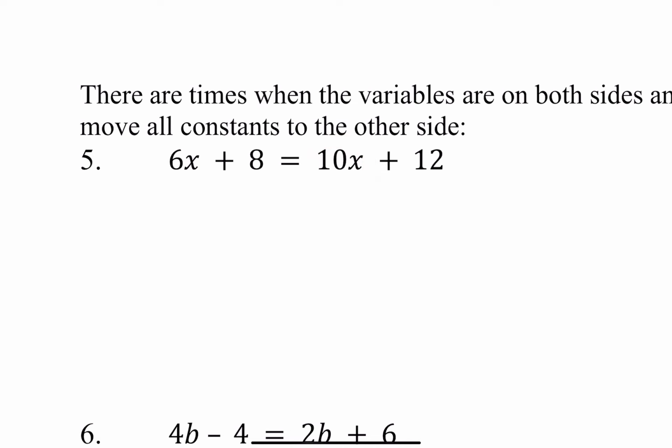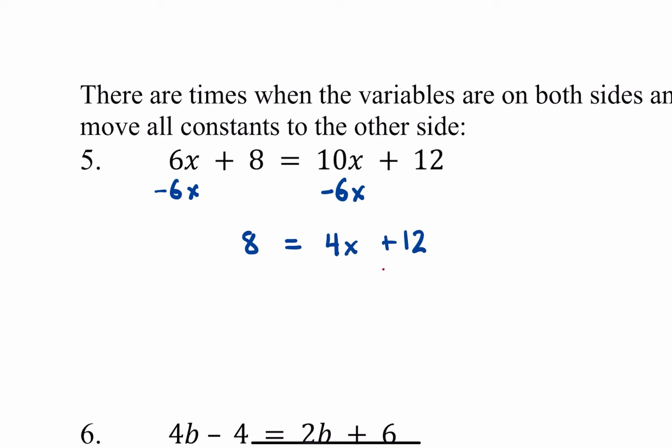So I'm going to go ahead and subtract 6x from here, but that means I have to also subtract 6x from here. At the same time, you could go ahead and move the constants, but for the first time we're encountering that in these lessons, I'm just going to do that in 2 steps. So 8 comes down, 10 minus 6 is 4x, and then we add 12.